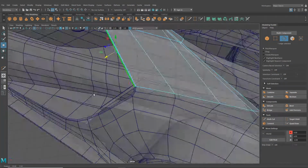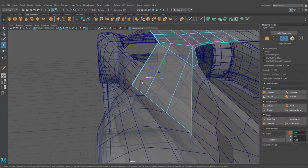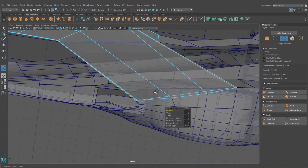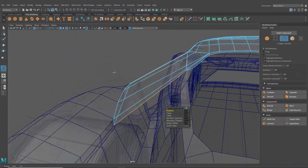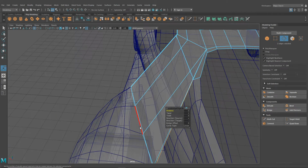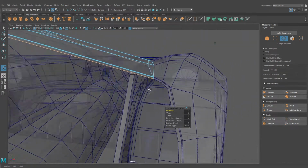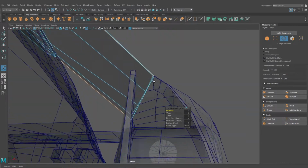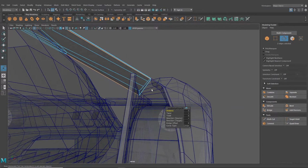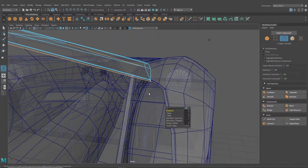Let's maybe grab this and this. I'm going to grab these two edges. Let's go and bridge between those. Okay. So we can see here where this is running along as it should, which is nice. We can see this is going to continue straight through there as well. We've also got this bit here, which potentially will require us to attach as well.